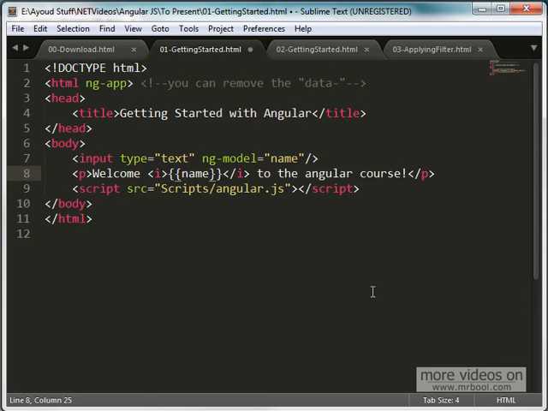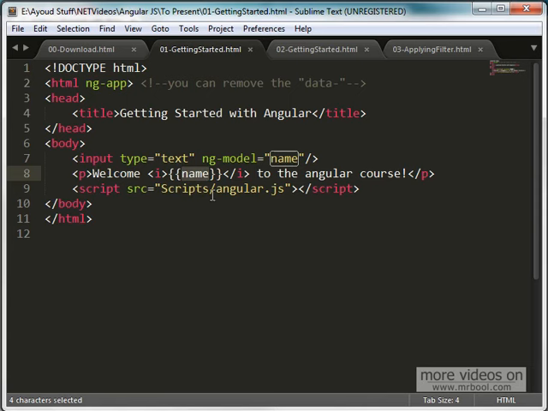So what did I do? I created an ng-model. I created an input type in here, and then I gave it the ng-model to be name. Now I can refer to name anywhere else in my code, and I say welcome name to the Angular course. Okay, so then in this case I have the ng-app on the top, right?